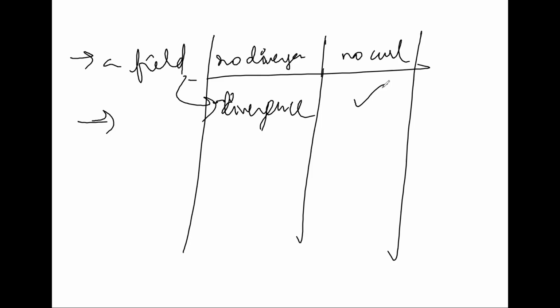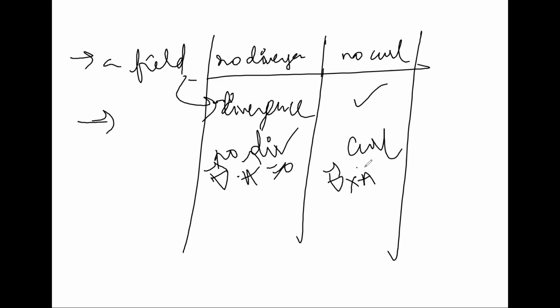Field having curl and no divergence. Such types of fields are the magnetic field due to steady current, incompressible fluid. We can say that as incompressible fluid. I told you when del dot A is equal to 0, that is incompressible. Similarly, when del cross A is equal to 0, that is said to be an irrotational field. Field having curl and divergence, both present, can be explained by Maxwell's equations within matter.